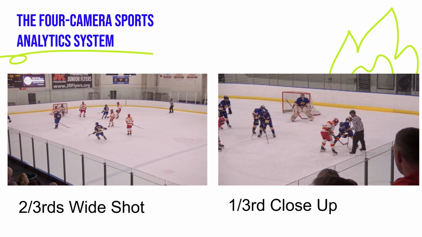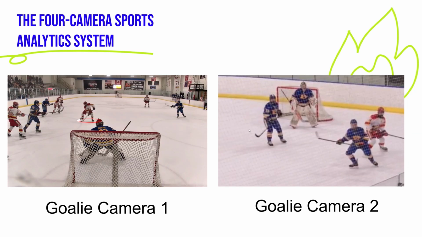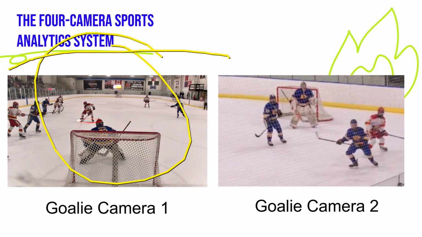You can see this 2/3 wide shot, which is great. It gives you the majority of the players other than the opposing goalie. And then you can see why close-ups are important as well. You can see skills on face-offs and things like that. Now, this camera here, the behind the goalie camera, is a really good one. If you only have 3 cameras, I do really like having these behind the goal cameras. Something to consider. We're going to be using this a lot, and I'm going to show this in our course because you can see so much of the incoming players, whether you're doing soccer or basketball. This is a popular angle as well.